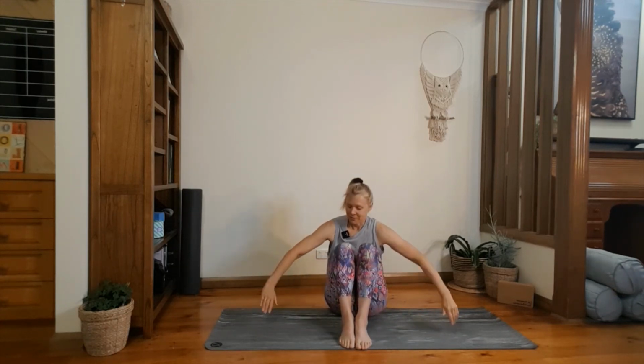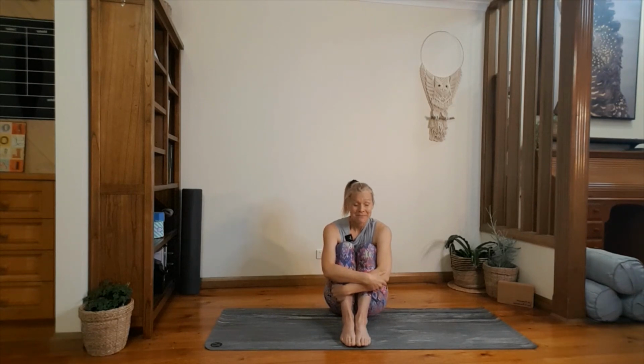Releasing the hands under the knees and lifting the knees in towards the chest for a cuddle. Wrap your arms around your legs. You've done amazing. Take a breath in and smile and just bow over the front of your knees. You can rest your cheeks on your knee bones or not. You can just sort of rest into your own circular shape.